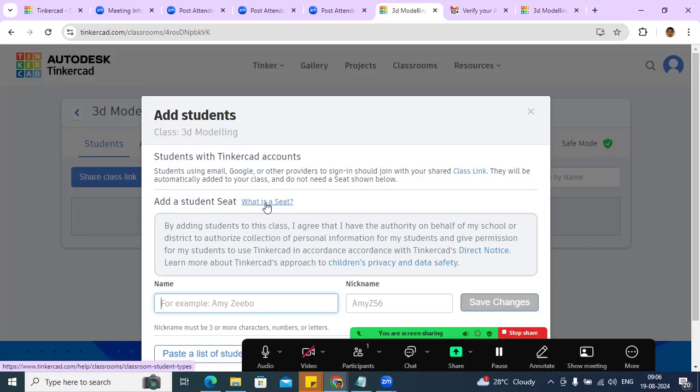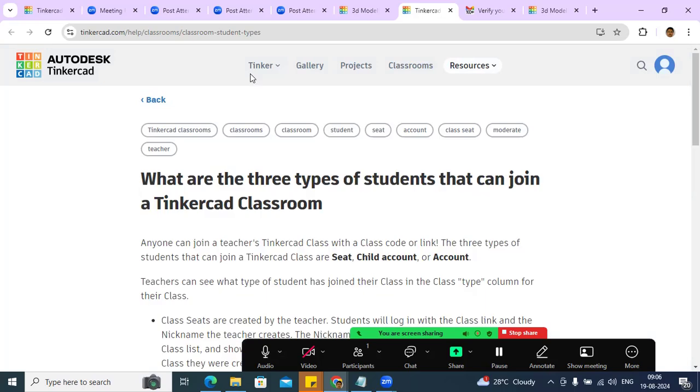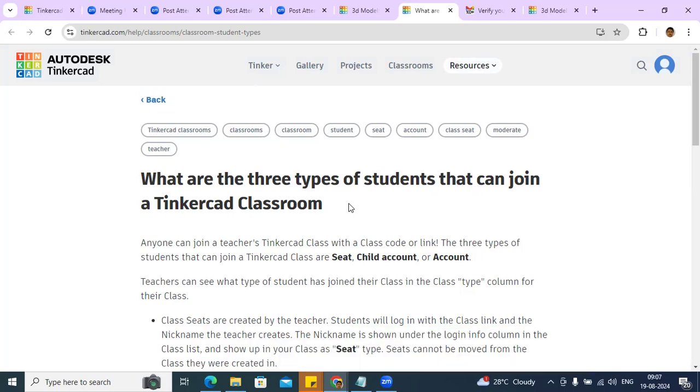So what is a seat? There are student types, the classroom has provided three types of students that can join a TinkerCAD classroom, like your classes are seat, child account or account. There are many options you can explore one by one. There is one page already dedicated to all the restrictions given on this page, right?